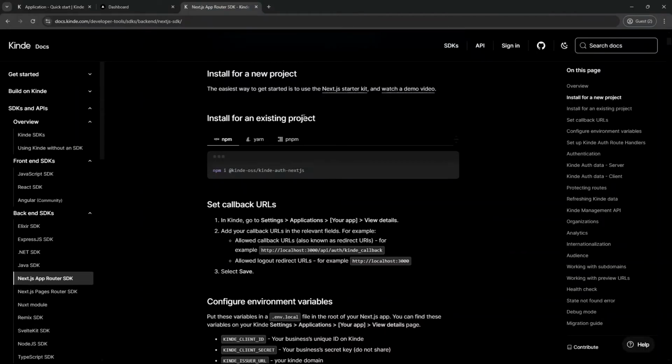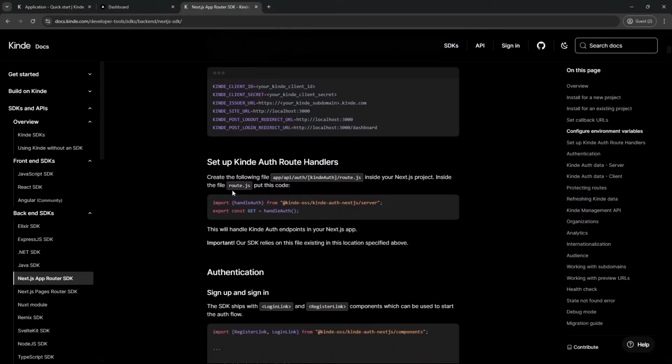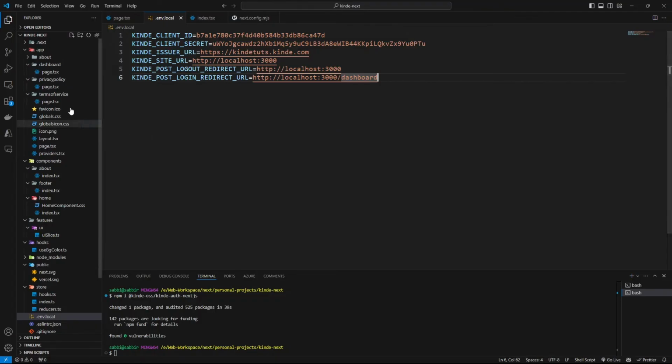All right. Now we have to create an authentication route handler in this directory: app, api, auth, kinde auth, and route.ts. Since we are using TypeScript, our extension will be .ts. So let's go to our project files.